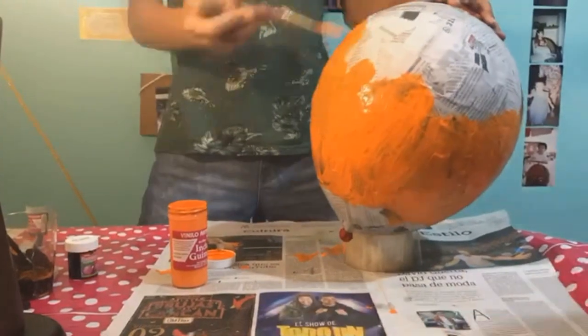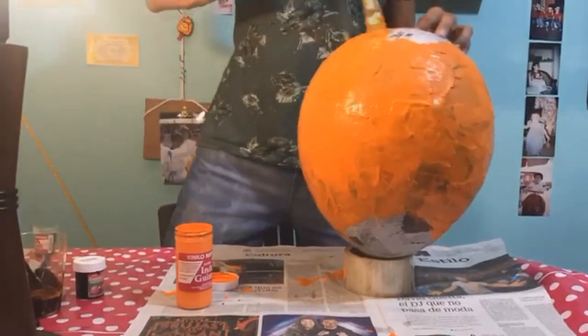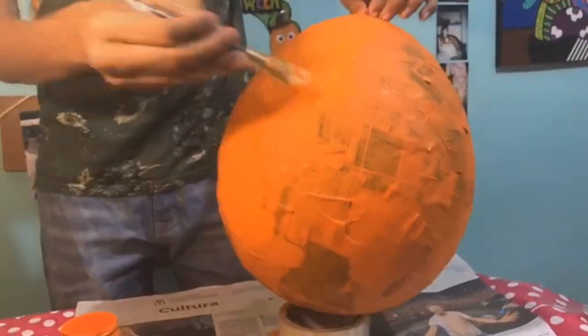The next step is to take the orange paint and start painting. Be patient.